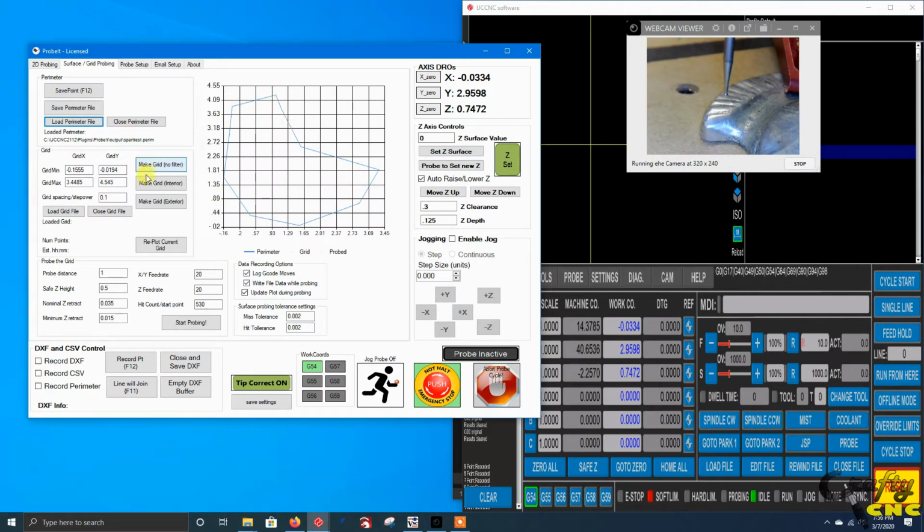Now, there are three grids you can make. For the purpose of this, we'll show making an interior grid, because I'm interested in probing the object, so I'm going to go within the bounds. There's also an option to do an exterior grid, which would fill in around it if I wanted to avoid something. And then you can just make a plain grid, which would just cover everything and not filter anything.